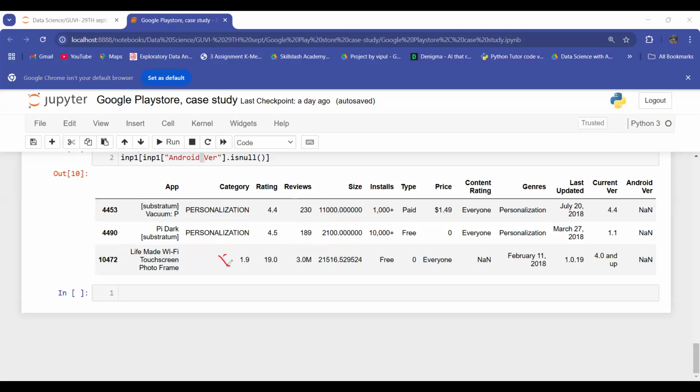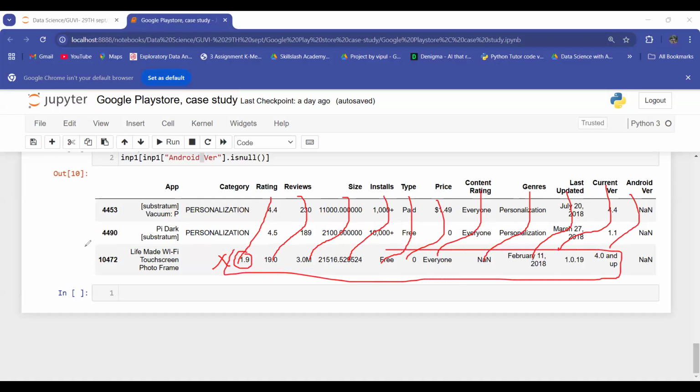Category value you don't have. Rating value was 1.9, so it is over here. Reviews is 19.0, it is over here. Size is 3.0, so it is left to this. Installation is this. Type is free here. Price is 0 here. Content rating everyone. Genres none. Last updated is this. Current version is this. And Android version is this. So it is kind of shifted.